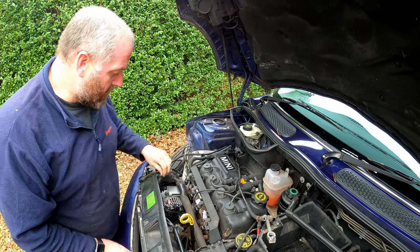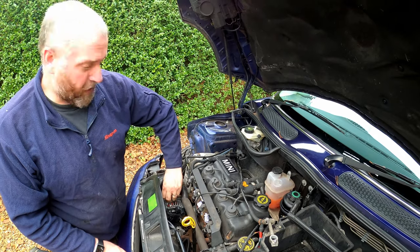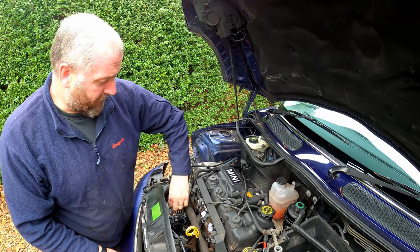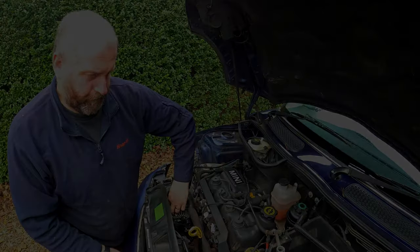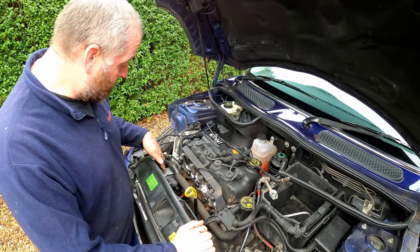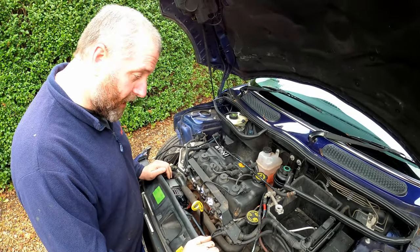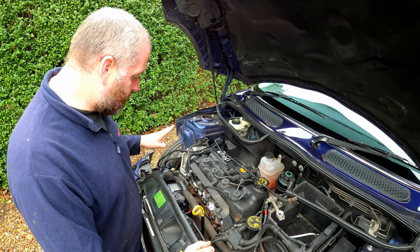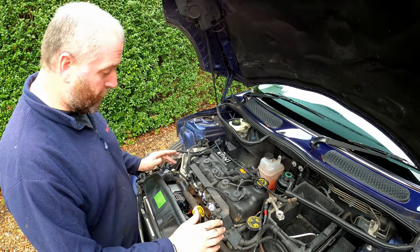What I need to do now is tighten these three up. I'll get them tightened up and then we'll look at the connections on the back of the alternator. The alternator is now installed — it's in place, bolted up, and all snug and good to go. I'm going to leave the belt until later; we can do that right at the end. What I want to do is reassemble the car, but first we need to make all the electrical connections.